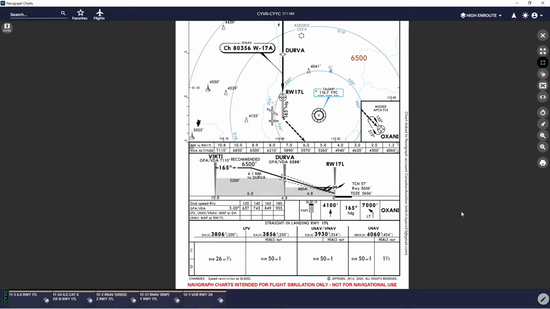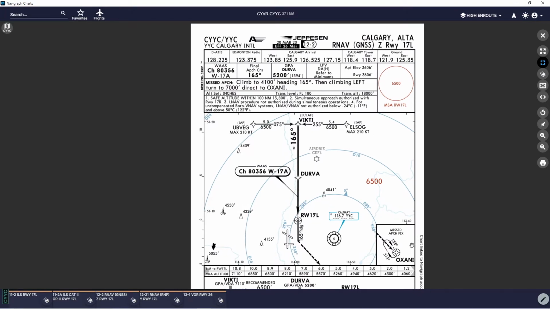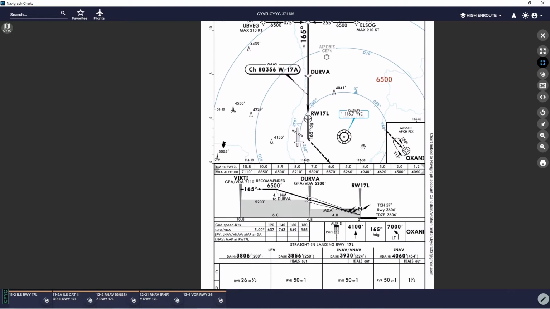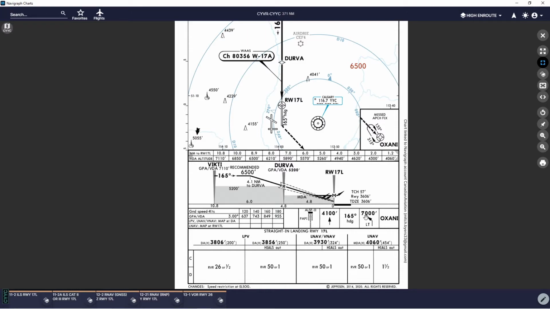Now, you'll notice how it's published as a decision altitude. In that case, it's considered a precision approach. But if you move on to this LNAV minimum over here, you notice how it's written as an MDA, a minimum descent altitude of 4060. And that is where it becomes a non-precision approach. So as a whole, it is a non-precision approach unless you utilize LPV or LNAV/VNAV minimums, which then makes it a precision approach. And there's even cases where you can only utilize an RNAV approach at an alternate airport.